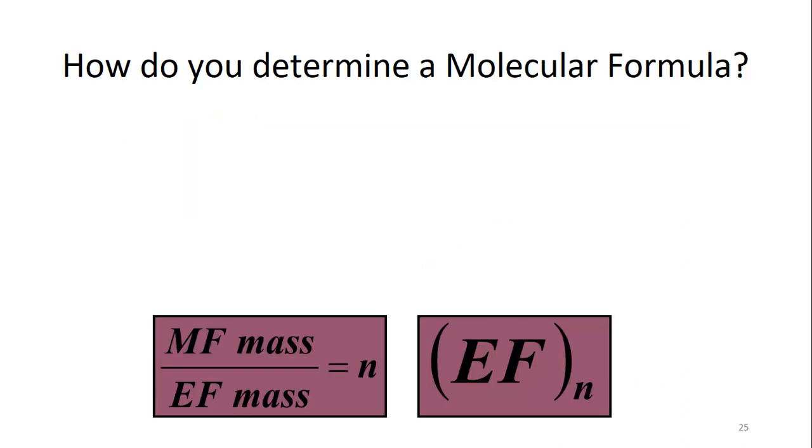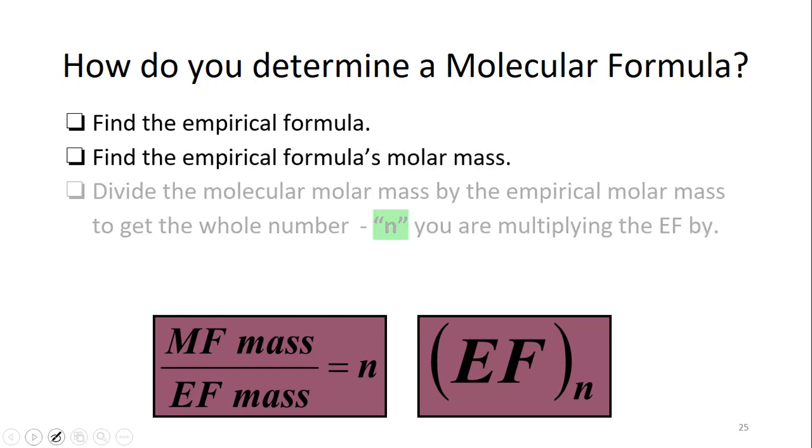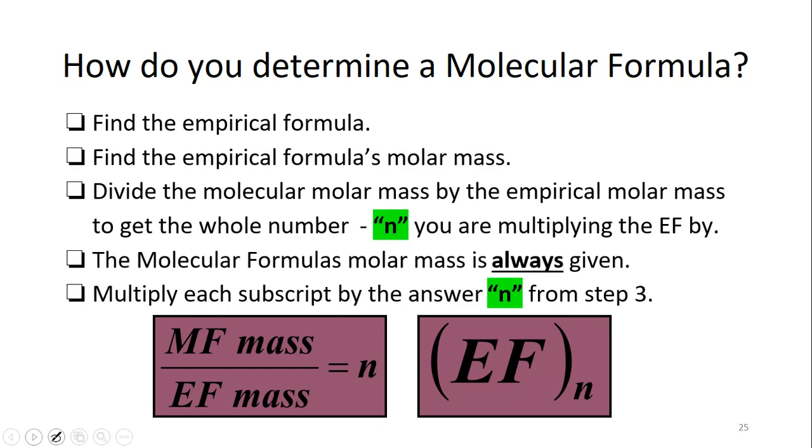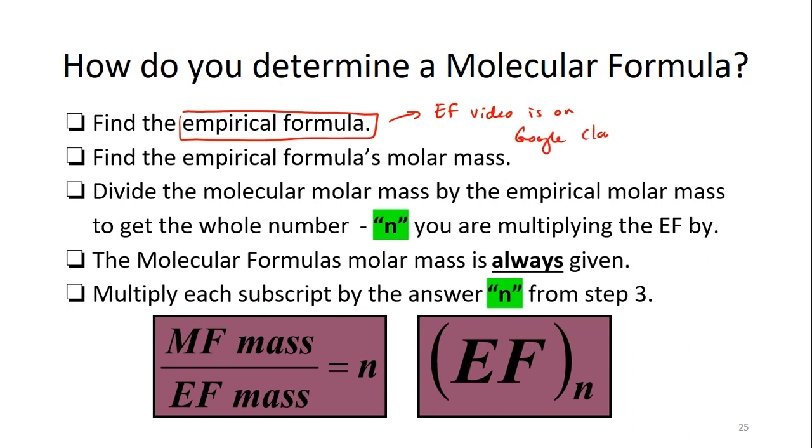Okay, now we're going to do problems similar to the empirical formula problems. It's basically an extension of an empirical formula question. Okay, so how do you determine a molecular formula? The first thing you do is find the empirical formula, and if you need to figure out how to do that, watch the video on empirical formulas on Google Classroom. The empirical formula video is on Google Classroom, everybody. So, if you don't know how to do the first step, go watch that video on Google Classroom.